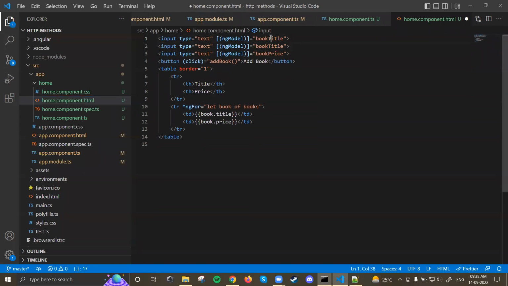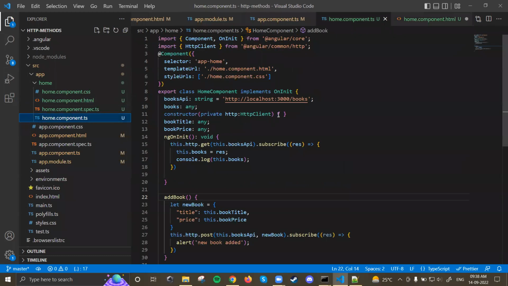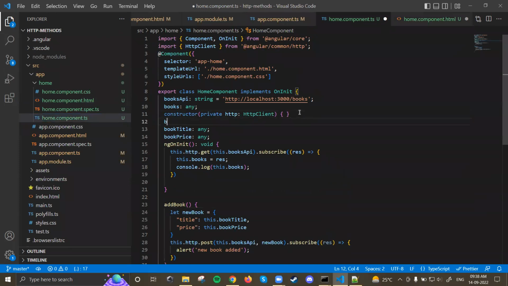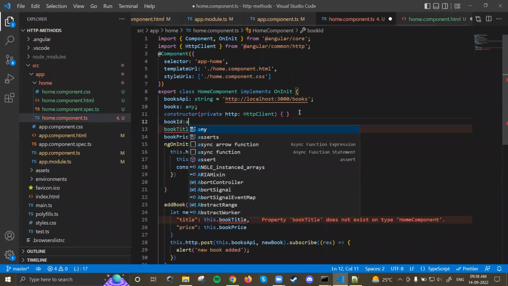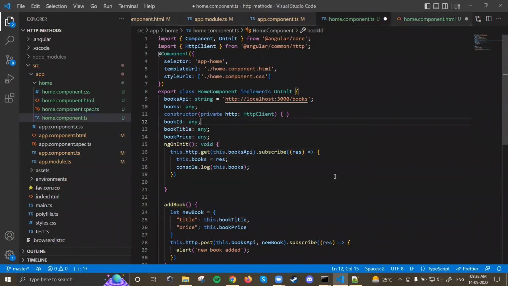So what I'll do is I'll have one book ID here, and then we can create the property here. Before book title we can have book ID. Book ID is of type number. Okay, fine.